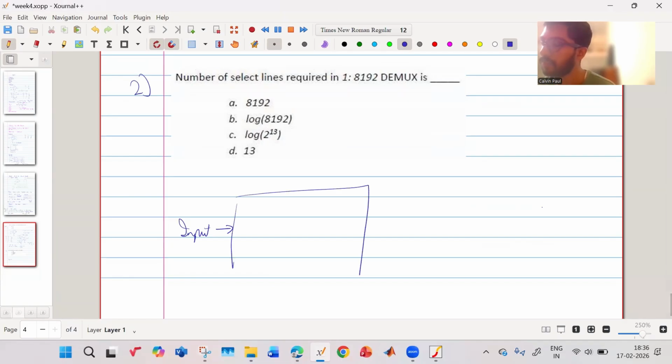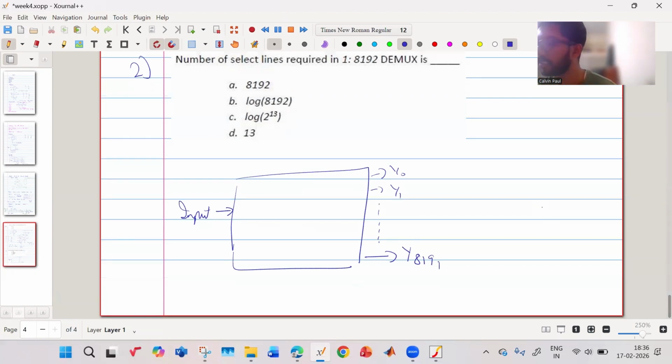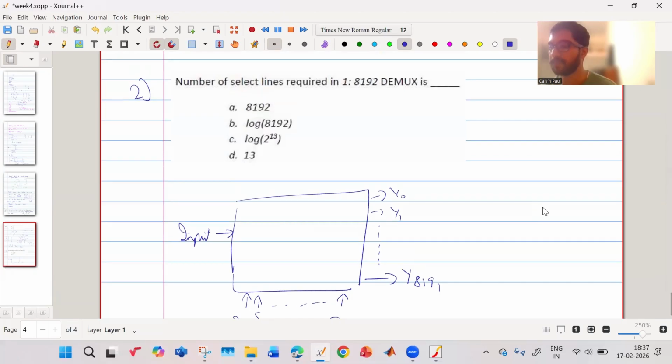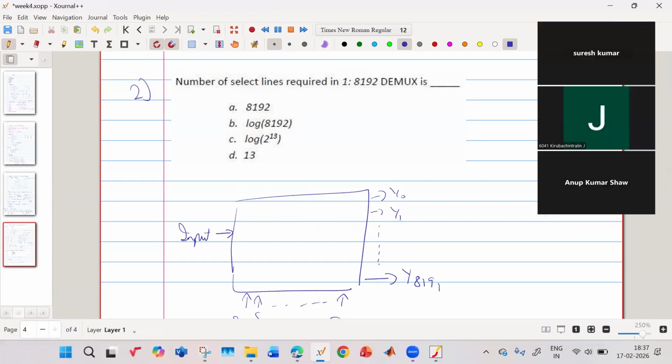It has y0, y1, dot, dot, dot, such a large value, y8191. And it will have select lines S0, S1 till S something, which we need to find out. So how many select lines are needed? Which of these options do you think is correct?